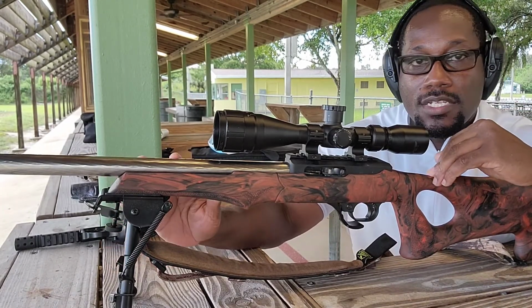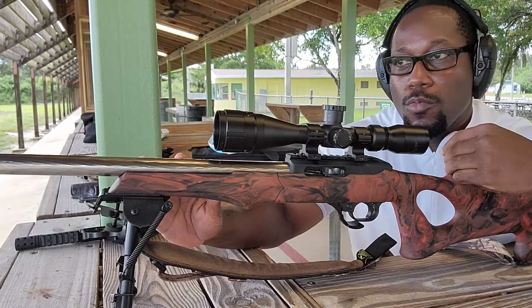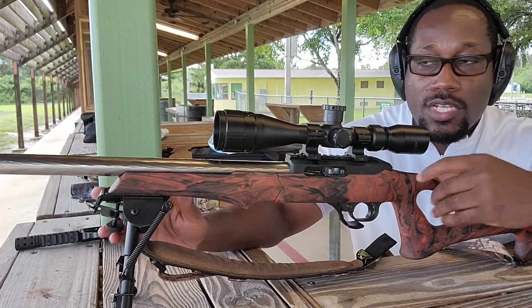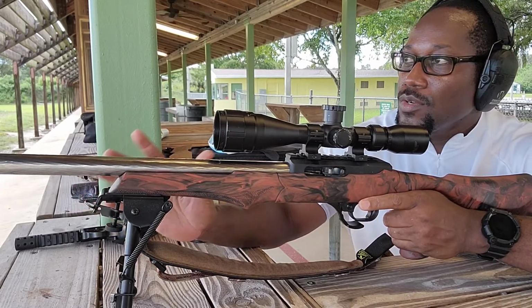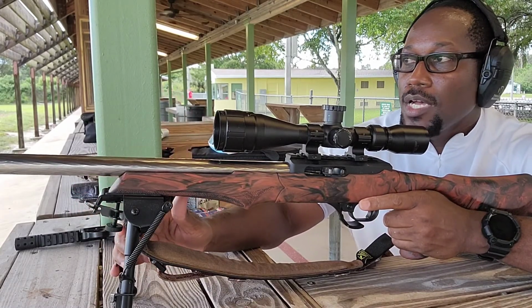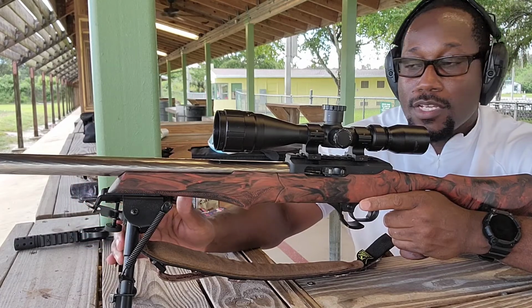With the standard velocity, there's a little bit of deviation. I can go from a quarter inch, half inch to 1 inch. It just depends on the day. Today's a pretty quiet day, just rain, so everything is pretty calm. A lot of mosquitoes because I'm in Florida.